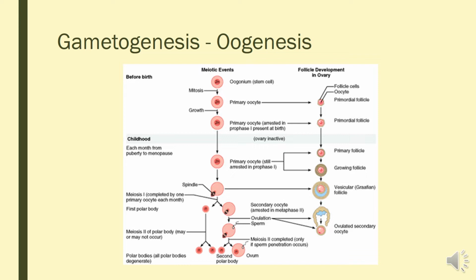Starting at puberty, with each reproductive cycle, one oocyte will undergo meiosis. The first phase of meiosis 1 occurs just prior to ovulation and results in the secondary oocyte and the first polar body. Meiosis 2 will only complete upon fertilization of the secondary oocyte to split into a second polar body and the ovum. The first polar body will also divide as seen in the picture. The final result is 3 polar bodies and 1 ovum. The polar bodies will disintegrate.